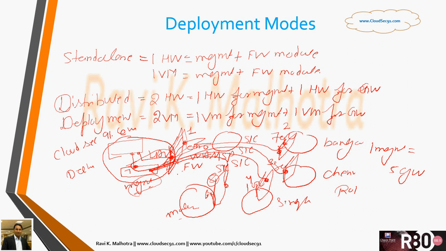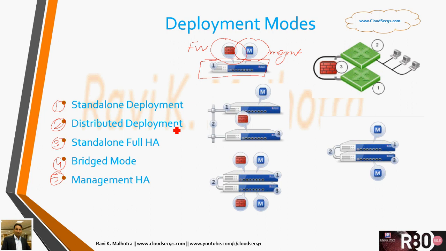Now, let me talk about this option and then this option. This is a management server, this is a firewall. We know the difference between a firewall and a management server. The management server does not inspect traffic; the firewall does inspection. So if this box goes down for any reason, maybe a hardware reason, maybe a misconfiguration, then this is absolutely a blunder. The whole production is down.